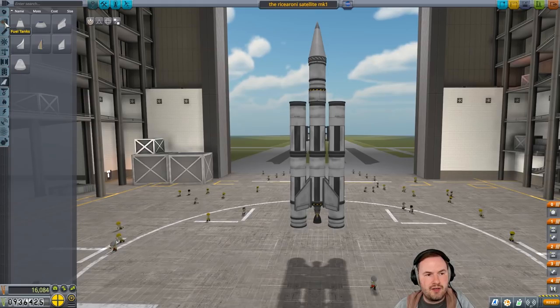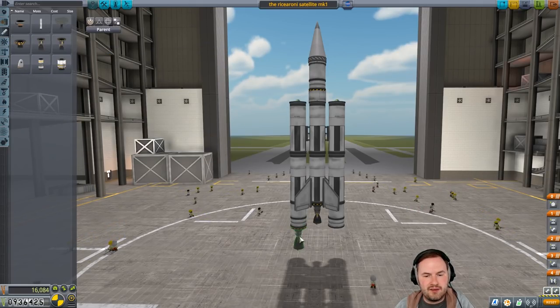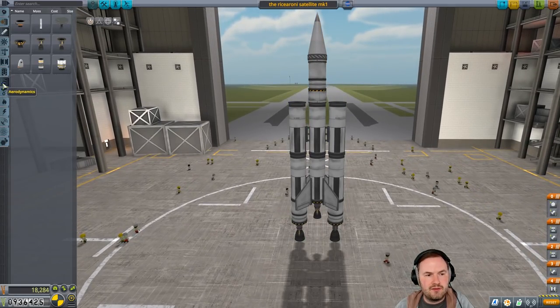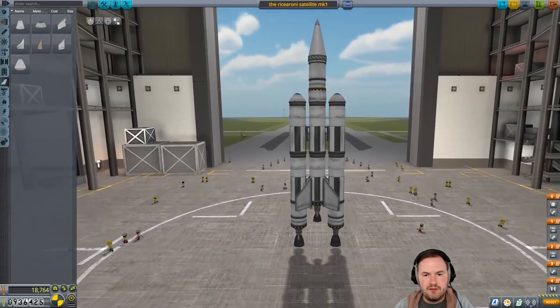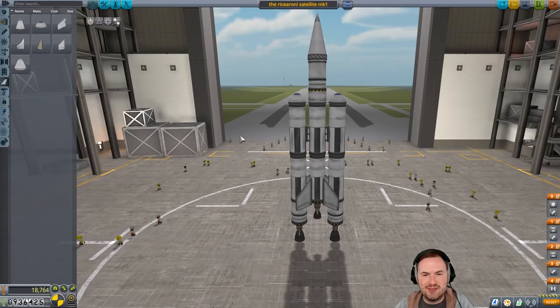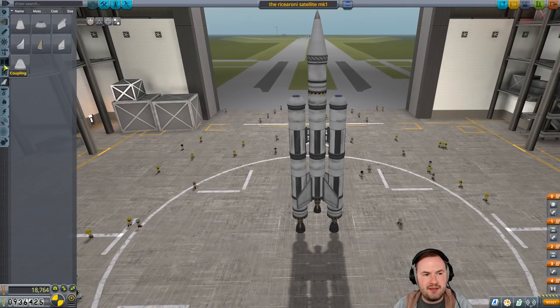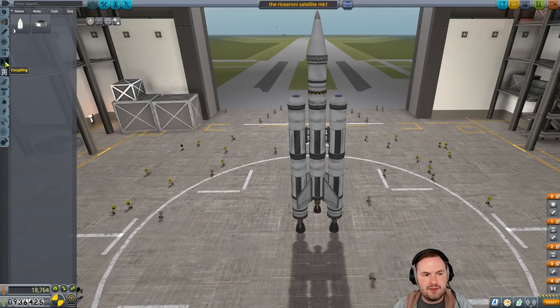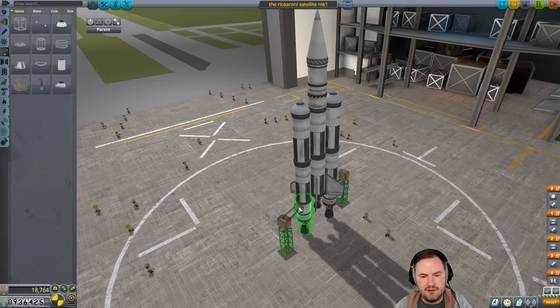So good. Okay, engines, let's get the reliance on the bottom here. Nice. Let's put these nose cones on here too. Oh man, this looks really cool, doesn't it? So this one's totally unmanned. It'll be really good. Okay, and then let's get the whatchamacallits in as well, the stabilizers for the launch as well.